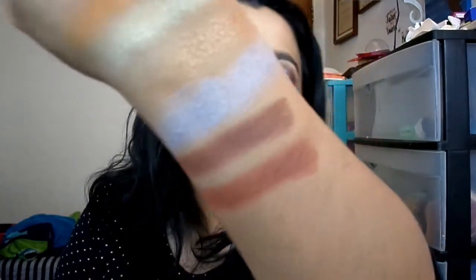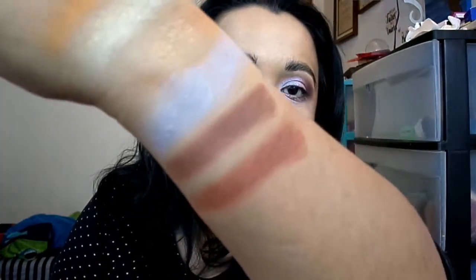Warm Fuzzy. This is the one that I used as my transition shade today. They have a ton of brown in here. It's very pretty though. Join Hands is a transition shade that I used yesterday. This is more of like a yellow tone matte brown. Like a honey brown, I would say.